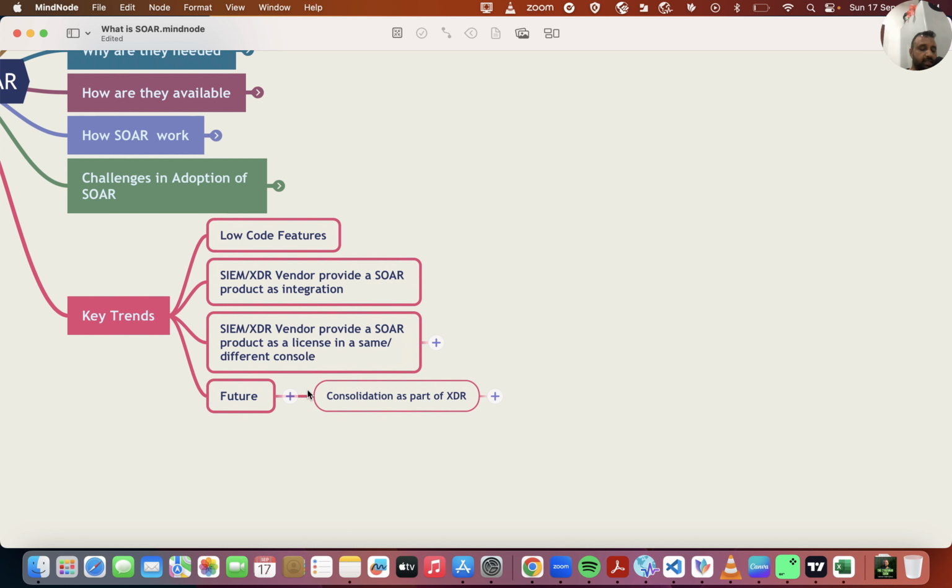Then the SIM and the XDR vendors have built integrations with the most common SOAR platforms because they want to ensure customers can use their platform effectively. Another thing which is where vendors are going is SIM and XDR vendors are providing SOAR as an inbuilt capability. They are bundling it or they are doing acquisitions. Last few years, multiple acquisitions have been done in this side because the detection vendors, which is the XDR and SIM vendors, they understand that for effective usage of their platforms, the automation, the response process has to be automated.